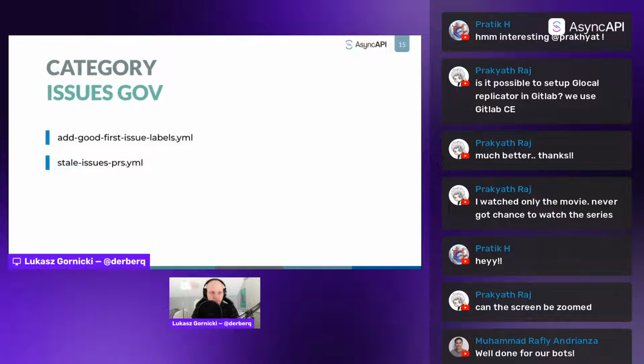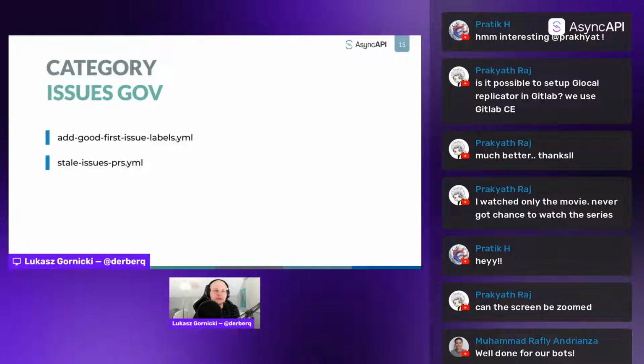Issues governance. Yeah, two workflows. Add good first issue label. So yeah, Kuda did it some time ago. It's pretty nifty. If we have an issue that is a good first issue, instead of just going to labels and selecting good first issue, you can just use a command. It's slash gfi, which is good first issue, and then the programming language. Then the workflow will add these labels to the issue. So good first issue, and also the information about the area related to a given issue. So if it's CI/CD or maybe docs or maybe JavaScript. And the purpose is that long term, on the website we will have a dashboard of these good first issues, so it's easier for you folks to pick up.